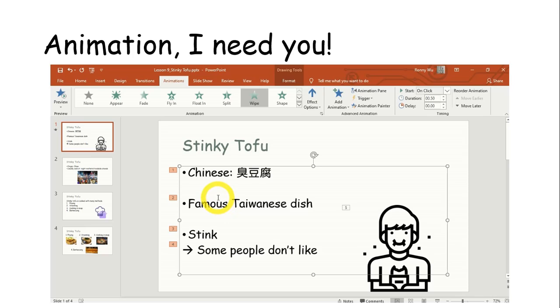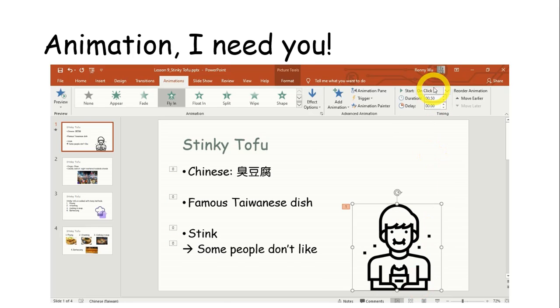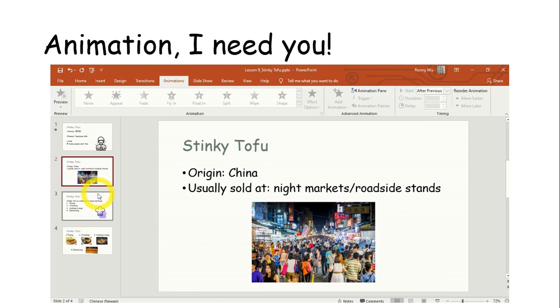I want these words and the icon appear one by one automatically, so I choose After Previous on this object. Do the same steps on the 3 slides.